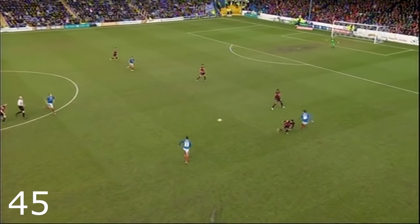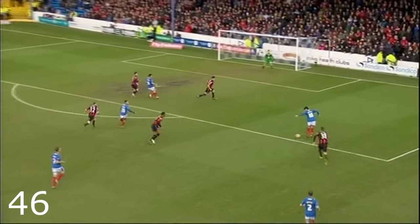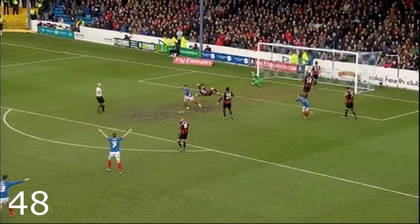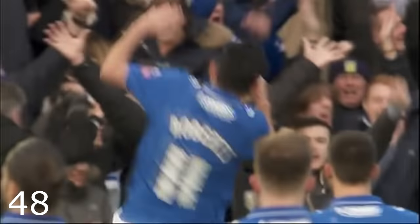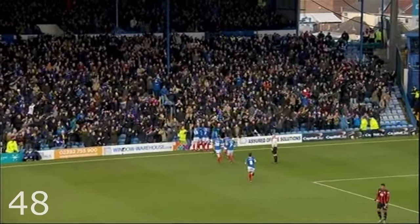This is an exercise in possession retention here from Pompey — it has been, they've kept the ball well so far. And McNulty's done incredibly well to get up above Cargill and find Bennett. It's into the box. McNulty — cut back for Roberts. It's Gary Roberts from Pompey! Pompey are leading in the fourth round of the FA Cup. They're beating Premier League side Bournemouth. It's Pompey 1, Bournemouth nil. Gary Roberts!